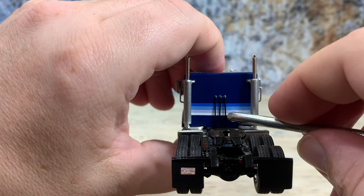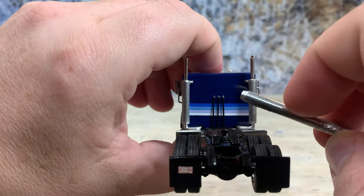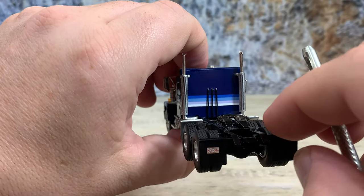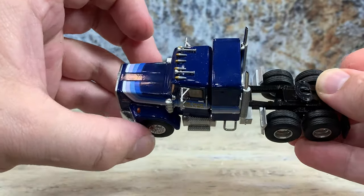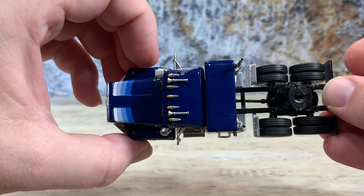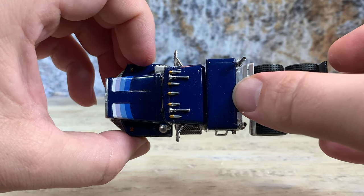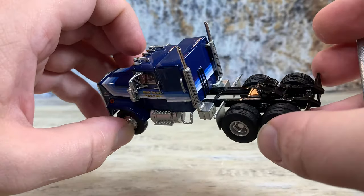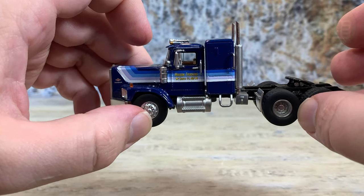Back of the cab — your electric and air lines for brakes come from the back top and go down. Not really sure where they came up with that idea, but that's pretty much how they put the lines on all of their trucks. The cab and sleeper box are resin, and the frame is die cast. Up top you can see the air horns and individual bullet-style roof lights. You can see even between the cab and sleeper, and I imagine the stripes continue around both — so if you took the sleeper off, you could have yourself a nice day cab.